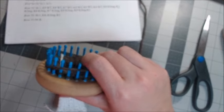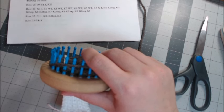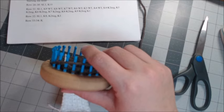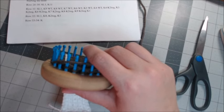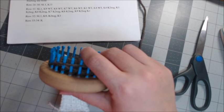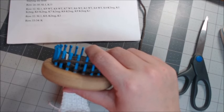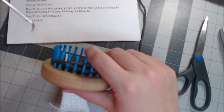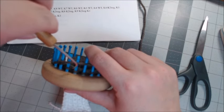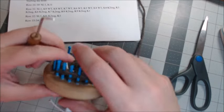And if you want to keep yourself from having to sew these up, make sure you knit the first steps. Slip the first stitch, knit the last stitch, and it creates a chain which allows you to be able to add back. So, for instance, what we've done here is how many rows for the crow? 4, 5, 6. I want it a little longer. What I think I'll do is do, say 8 rows, and then I think I'll start adding back.